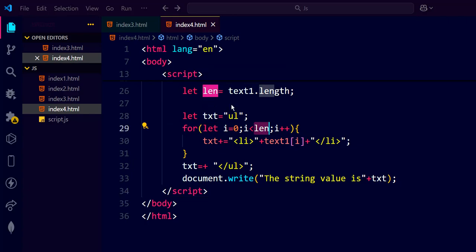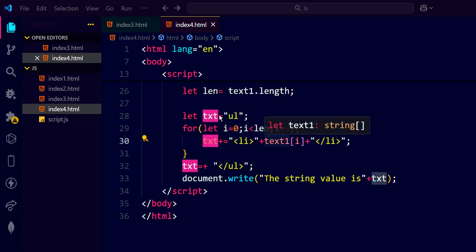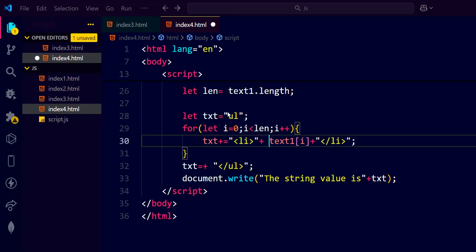Text plus, so txt plus equals to, this is the li text item. And text one for i means the first index value is 0, it is going to fetch the first, Virat, and break the line, li start and end, and text plus equals to. Okay, it looks good.